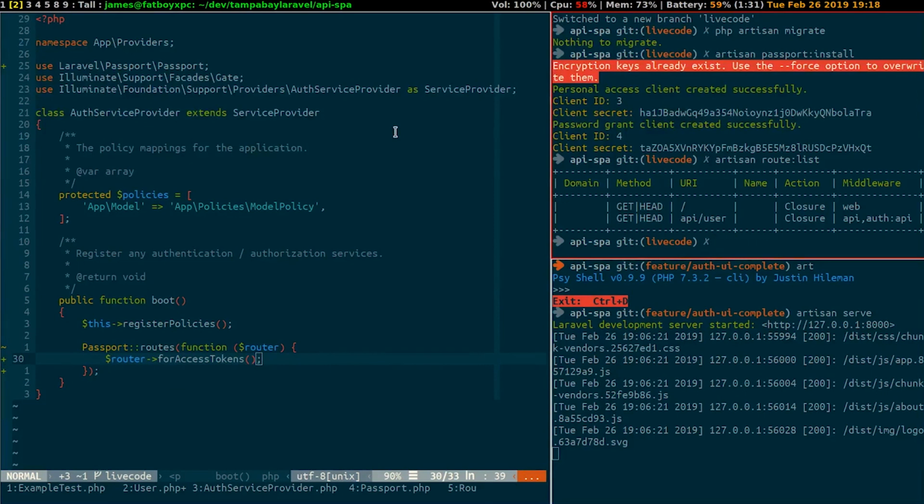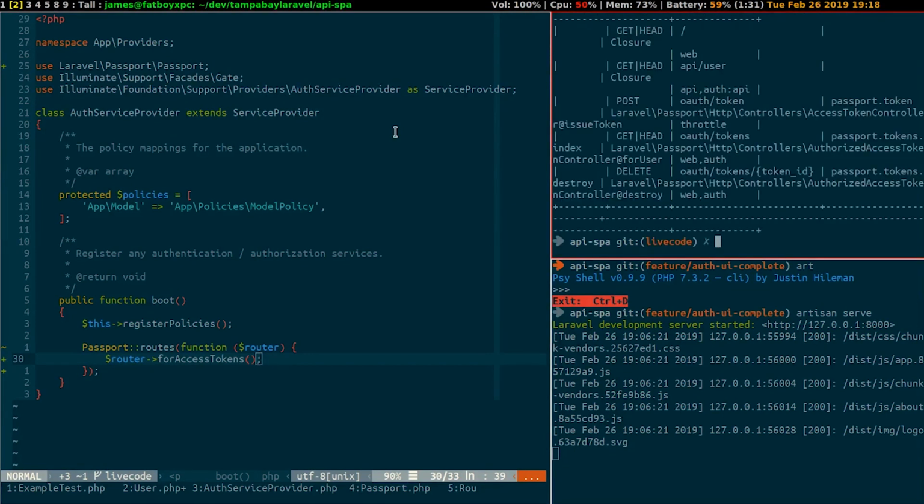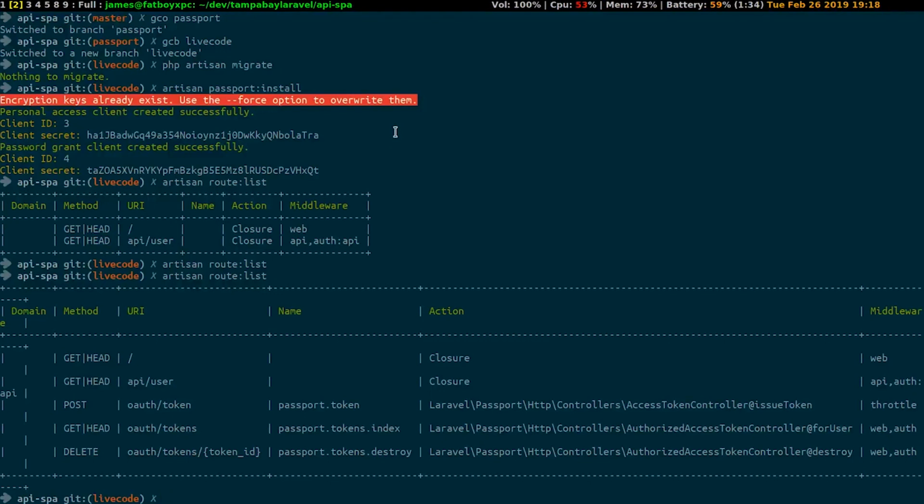So right now, I don't know if you guys can see, but over here we have 2 routes. And I'm just going to, did I save that? Yeah. So we're going to run that same command again. And we have a lot more than 2 routes this time. So we have 1, 2, 3, 4, 5 routes. And you can see how there's prefix OAuth/token routes in here.